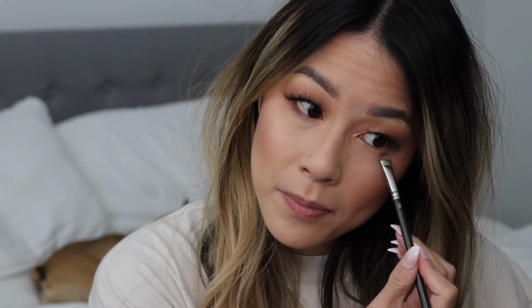Just a little bit to give dimension. I'm just gonna throw in a gloss and call it a day. I'm just gonna put on my Fenty Glow Gloss. My lips are kind of dry, so.